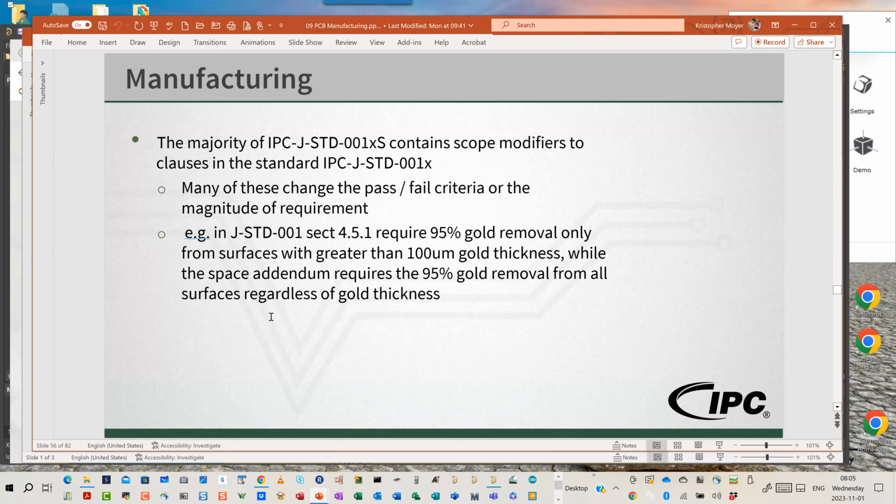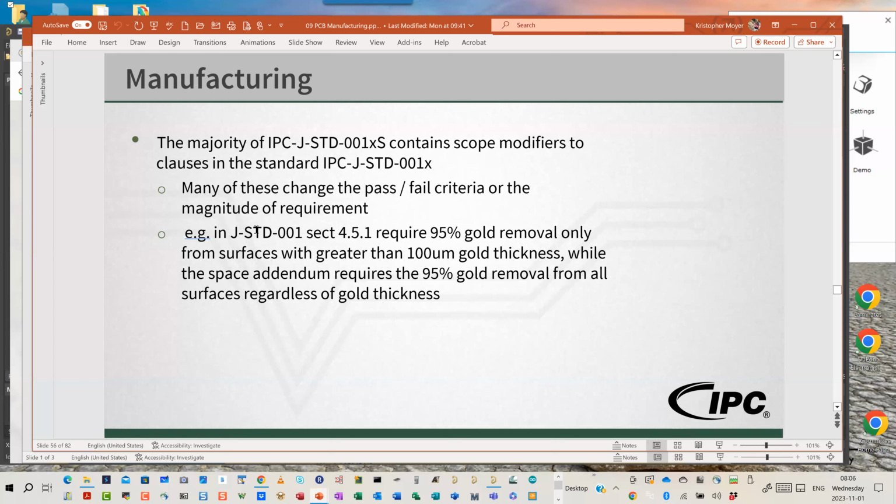The majority of the space addendum contains scope modifiers, and that's why I'm going to use the gold modifier here as an example. So the majority of the addendums, in this case I'm talking about the space addendum, but the automotive and the medical addendums are the same way, are typically scope modifiers to the existing clauses in the J Standard 001. And they simply usually change the pass-fail criteria or the magnitude of the requirement.